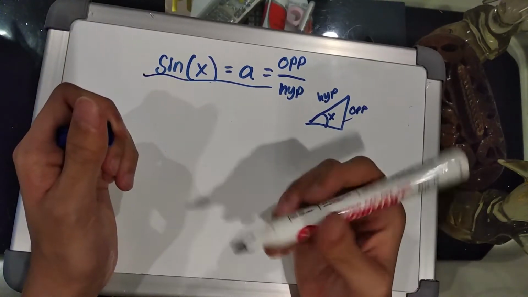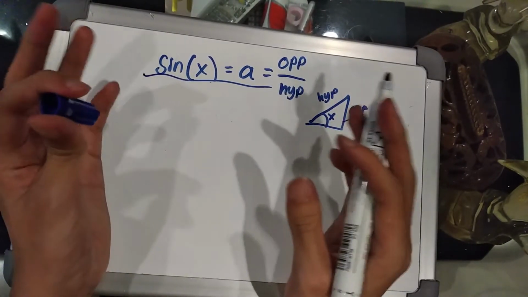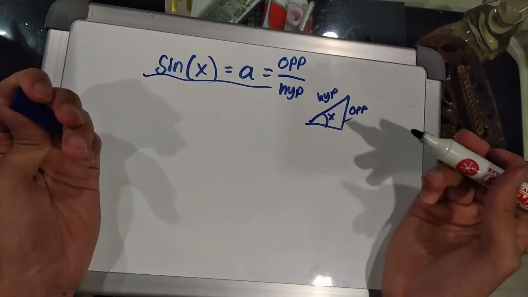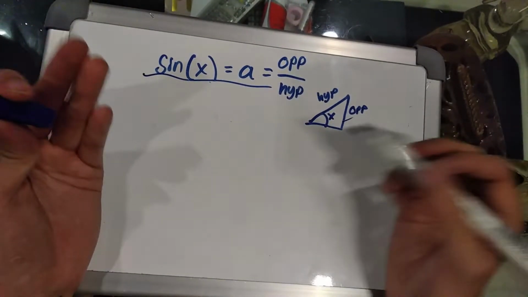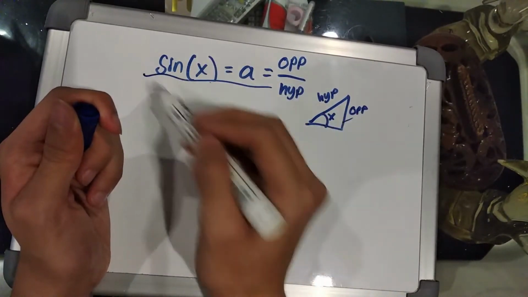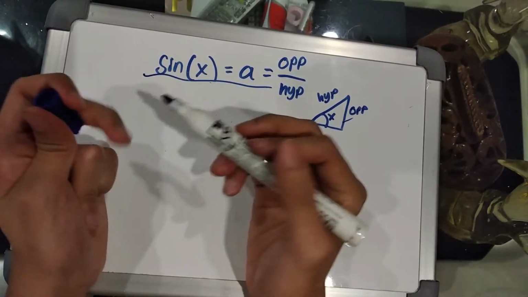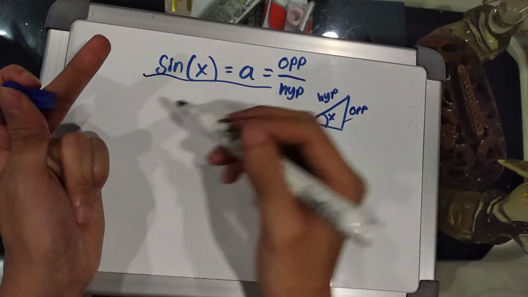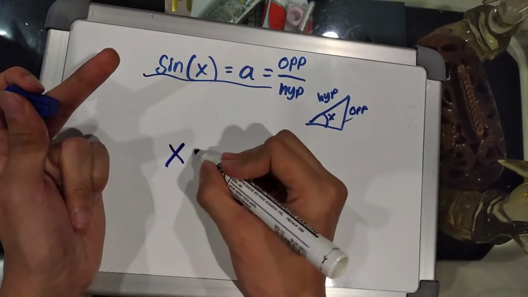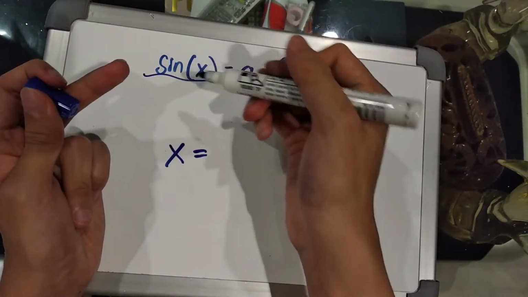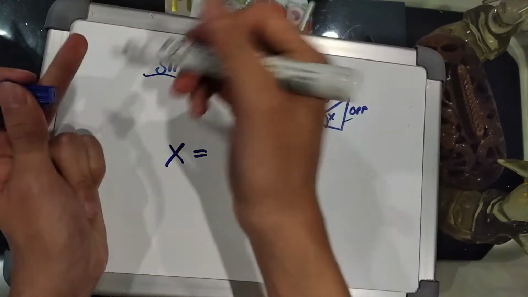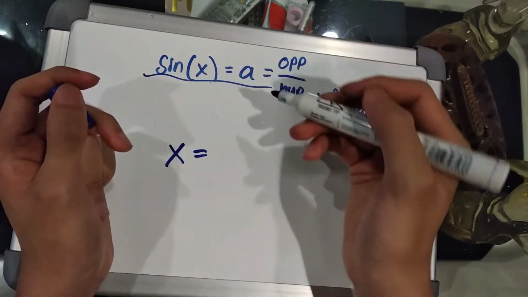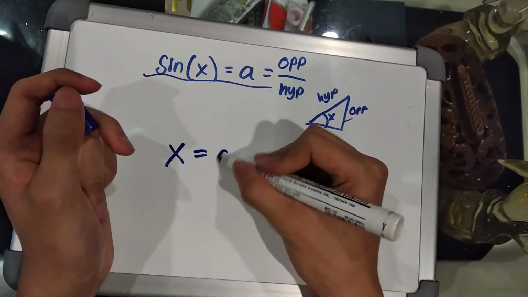Now, that wouldn't actually help. So what if an opposite to the sine function existed, namely the arc sine function? If we were to apply the arc sine function onto this formula, on both sides, then the arc sine and the sine will cancel out, and all that leaves us is just x, because you do something and you reverse it. That's what the sine and the arc sine represent. Now, what's going to happen to a if you apply arc sine? You're just going to get the arc sine of a.